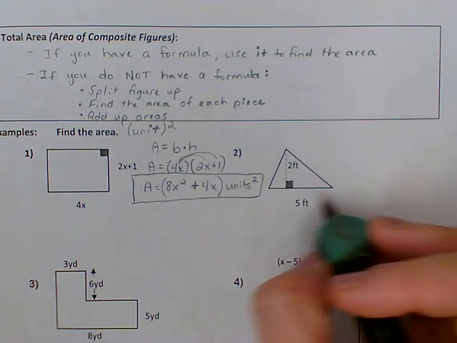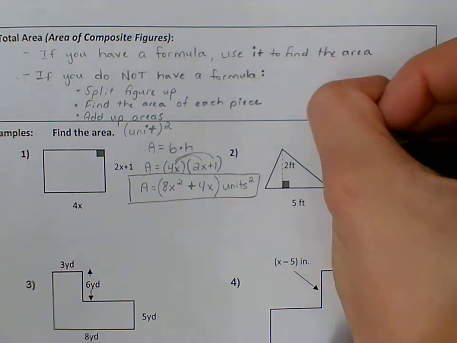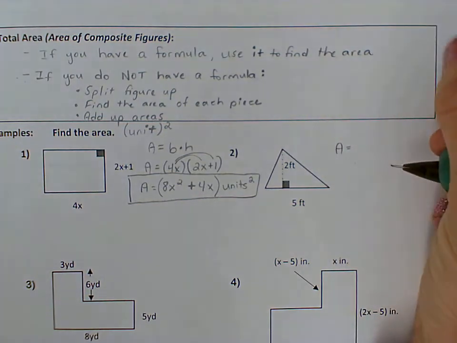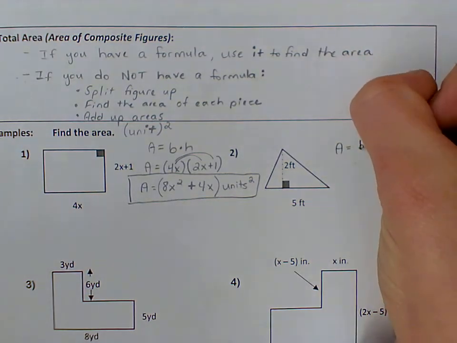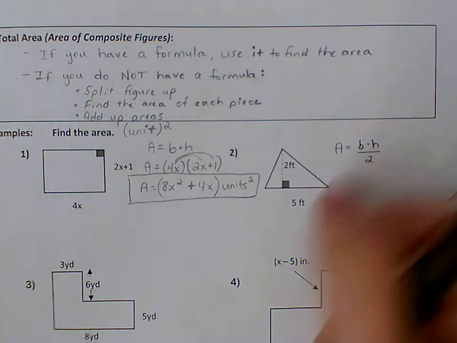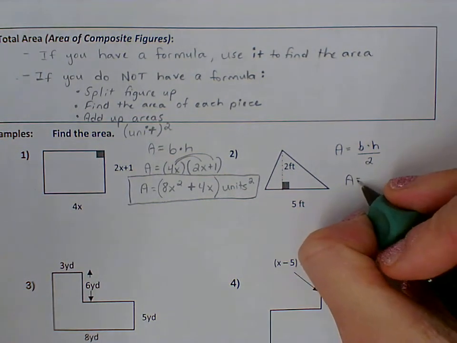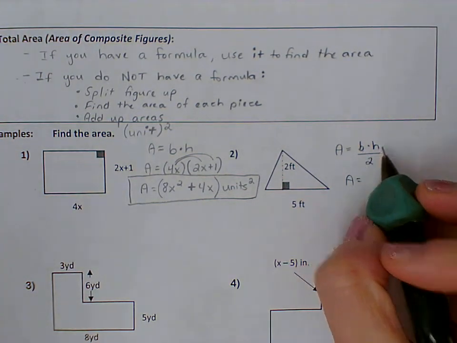And so notice this is a triangle, and we do have an area formula for a triangle. You can do 1/2 base times height, or a lot of you have told me that you like the base times height divided by 2 formula, so I'll do that one. And so from there, you're going to find your information. So we have to know the base and the height.